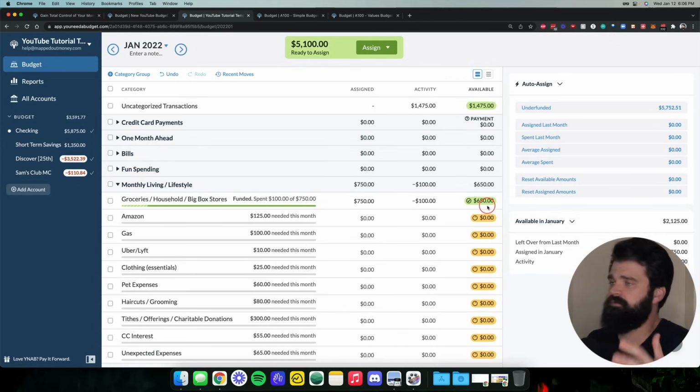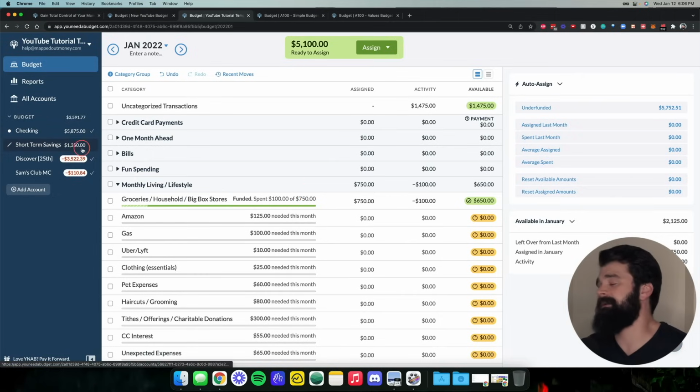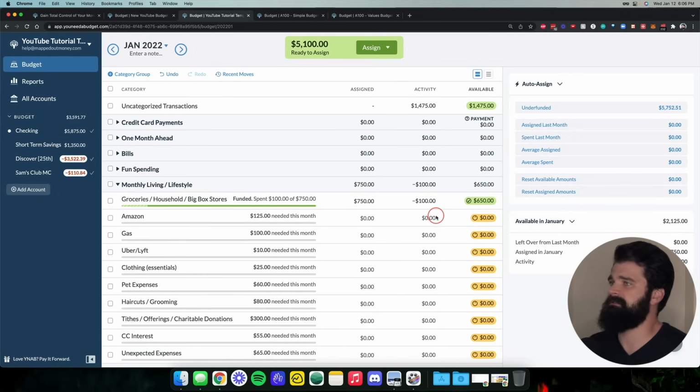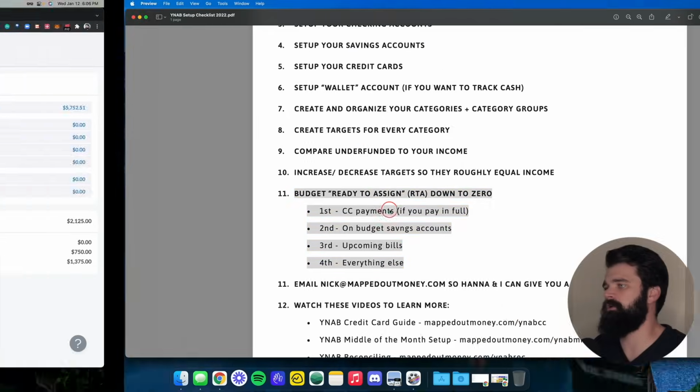This right here is the true power of YNAB, because we are going to start getting away from using bank accounts to make spending decisions and instead use YNAB to make spending decisions. Before I go buy groceries, I pull up my phone, I look at my YNAB, and I see how much money I have available in my groceries category. And that lets me know whether or not I can go and buy groceries. So these are our 3 columns, and these are how we're going to interact with the budget on a daily basis. So let's go back over to our checklist.